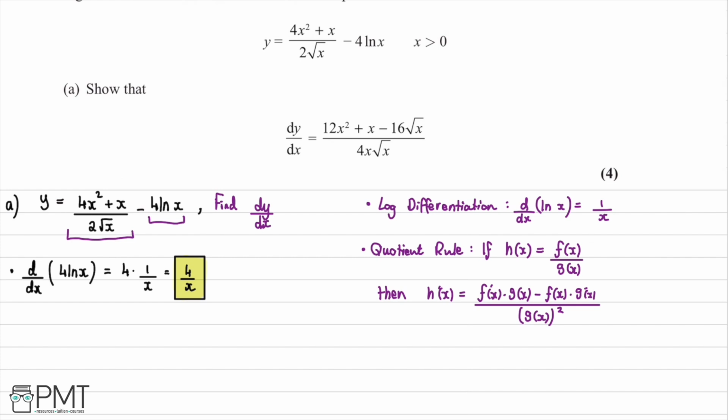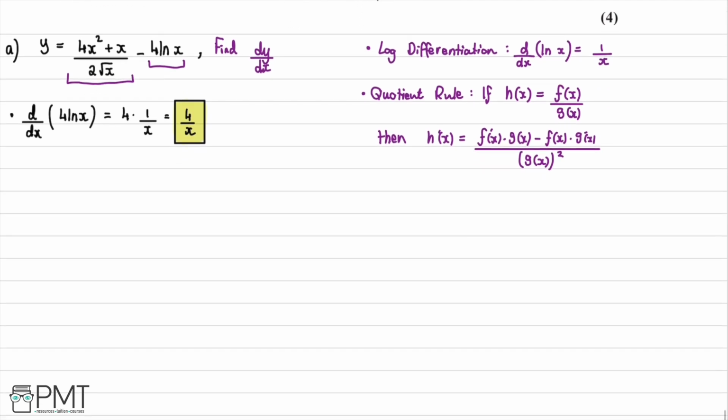So now we want to differentiate this part. We have a fraction, and we know that when we want to differentiate something to do with a fraction, we're going to use the quotient rule. So the quotient rule says that if we have, say, a function h of x, which is equal to something over something else, so let the numerator be f of x and let the denominator be g of x, then we can find the derivative of h of x by using this formula here. So we have the derivative of f of x multiplied by g of x, and then we subtract f of x multiplied by the derivative of g of x, and then we divide everything by g of x, so that's our denominator, squared.